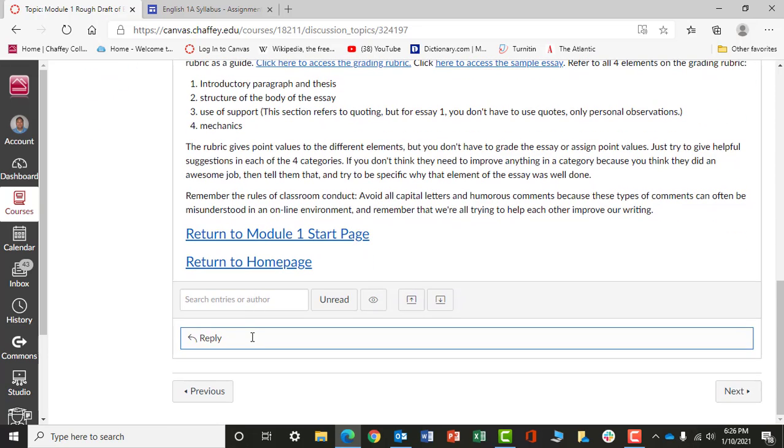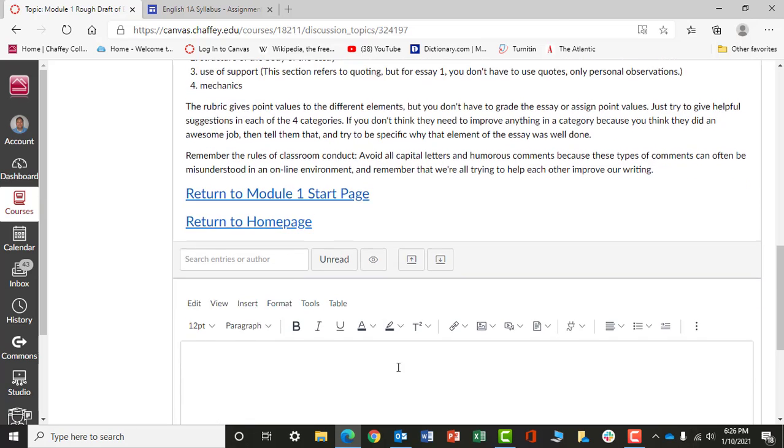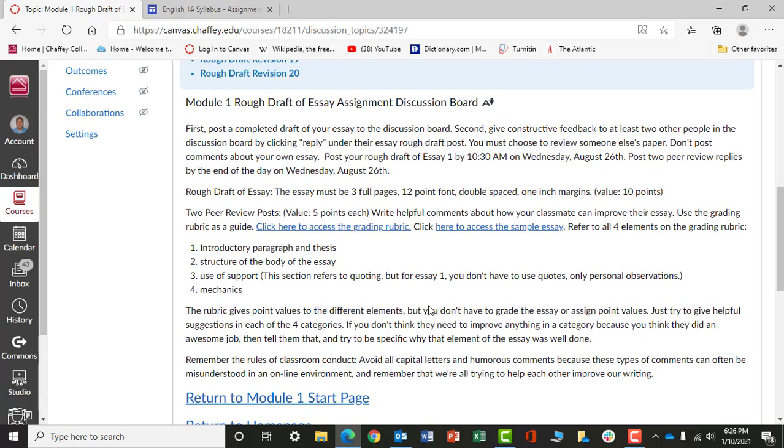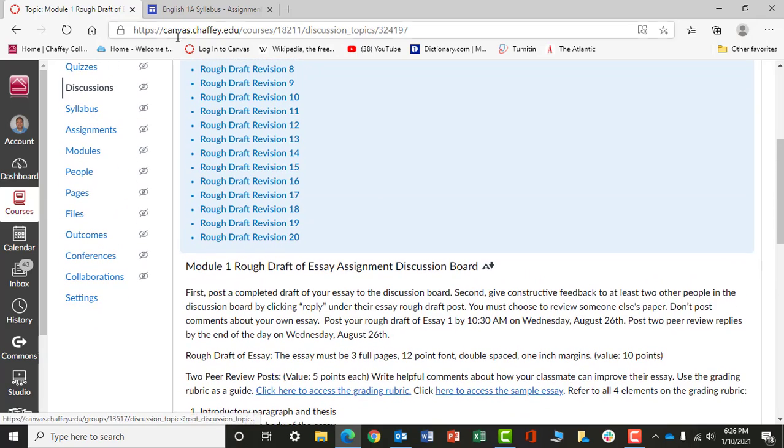Down here you can click reply and attach your assignment, or you can just paste it in there. Everybody's going to post their rough draft on the discussion board. Then you're going to read each other's rough drafts and post helpful suggestions about how your fellow classmates can revise and improve their essay assignments.